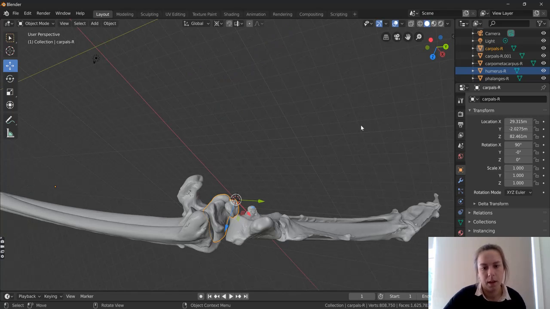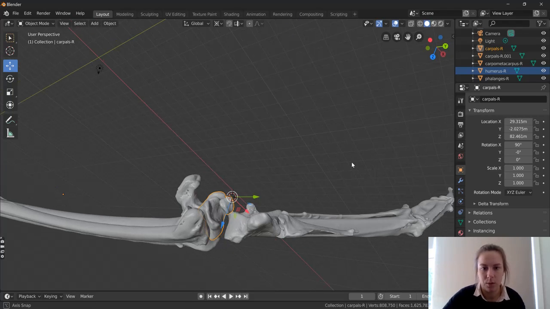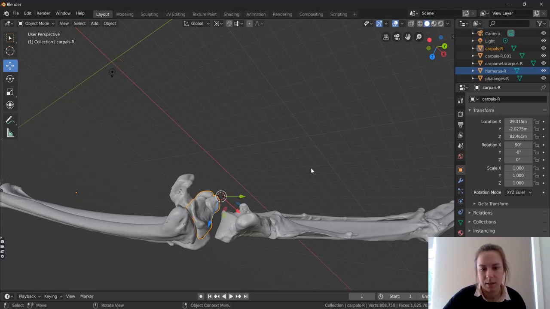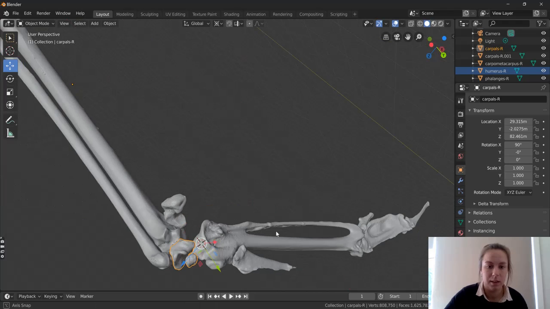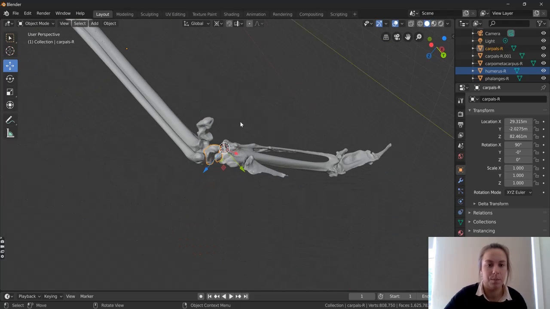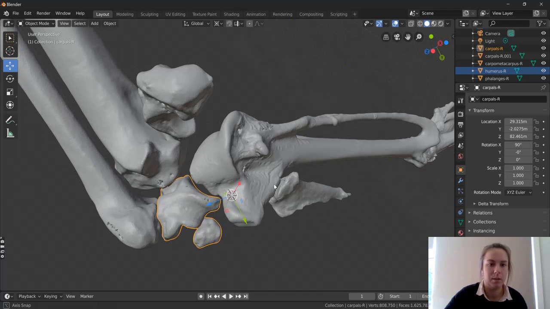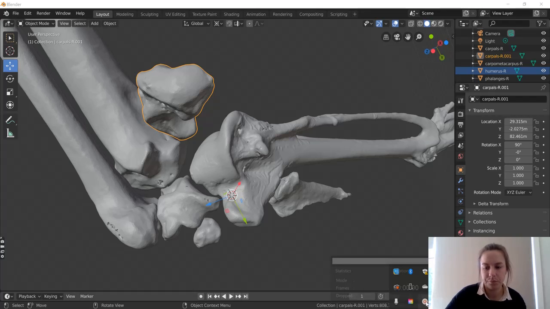So there will be many cases where you will have meshes that are made up of multiple elements and you'll want to move those elements independently of each other. Sometimes they're very hard to separate, so in a lot of meshes all the phalanges will be together. If you want to move them independently of each other, you need to separate them, which can be hard if the bones are very close together. But this part was really easy. So I'm just going to rotate these into the right position.